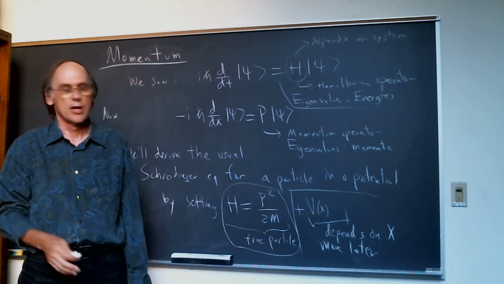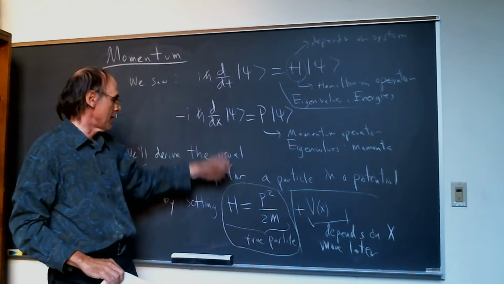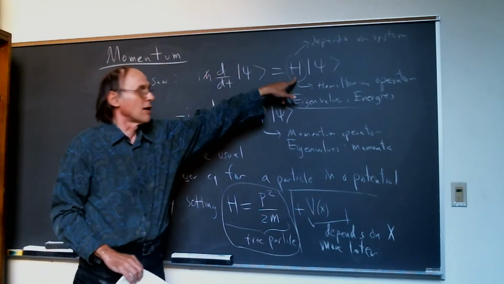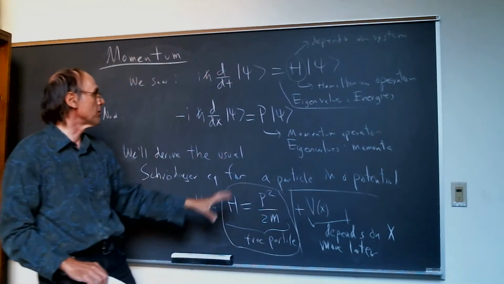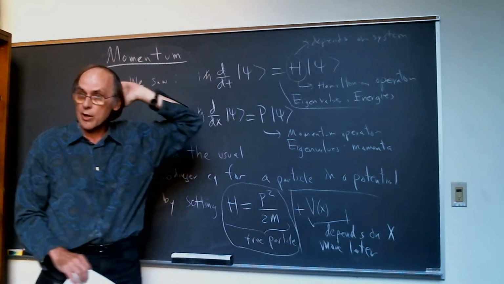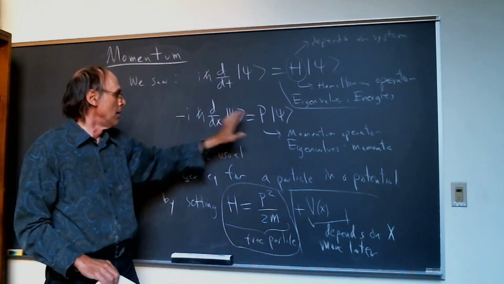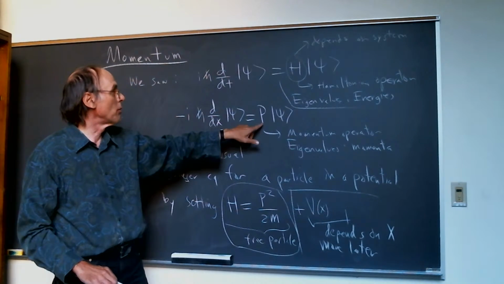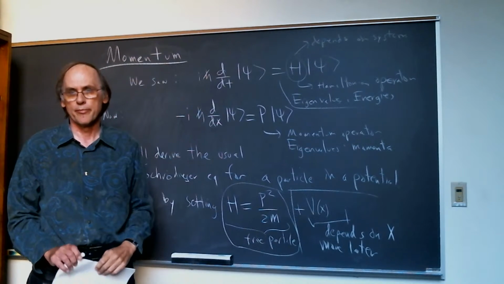It's a second order differential equation, with a d/dt over here and two d/dx derivatives coming from this over here. So often in a physics book they'll start by writing down that equation, but I want to motivate that by saying that it really comes from here, and what we really need to understand is p, or what's going on in this momentum operator.